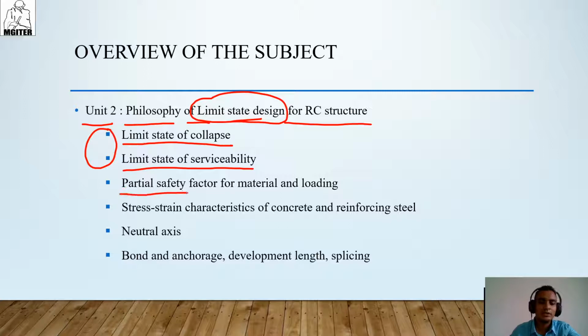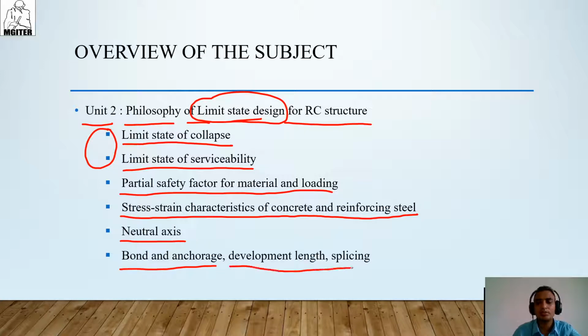Then partial safety factor for material and loading, stress strain characteristic of concrete and reinforcing steel, neutral axis, bond and anchorage, and development length and splicing. So these complete unit 2.